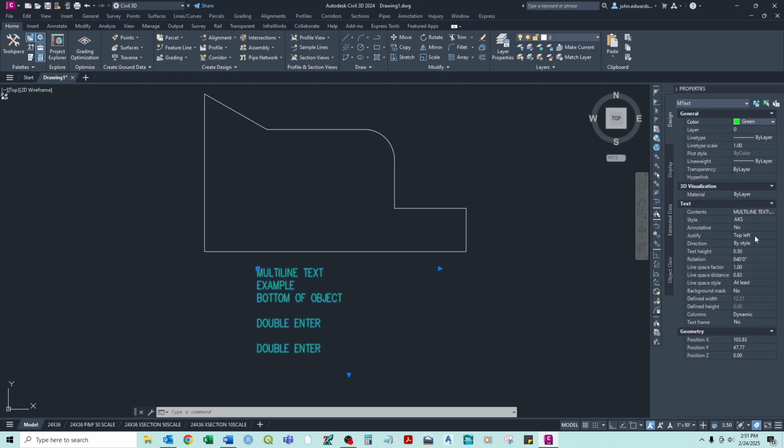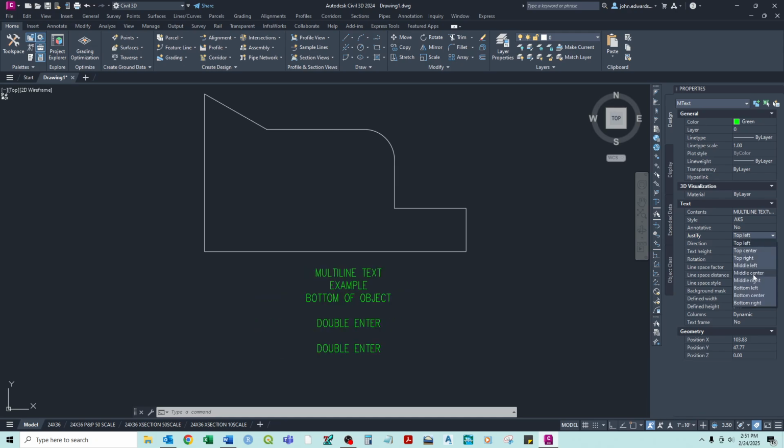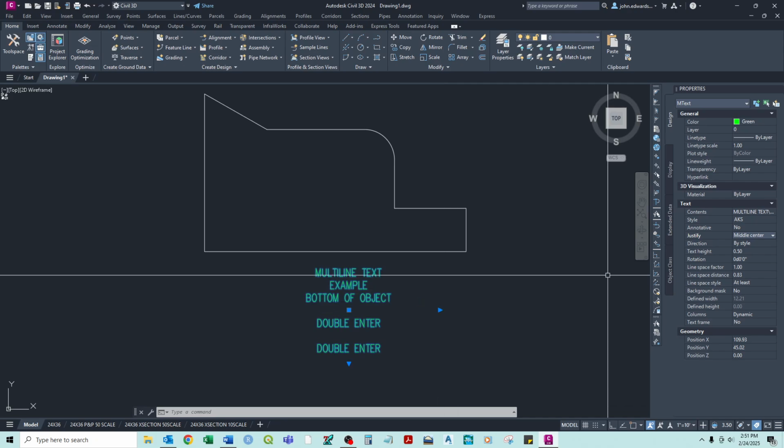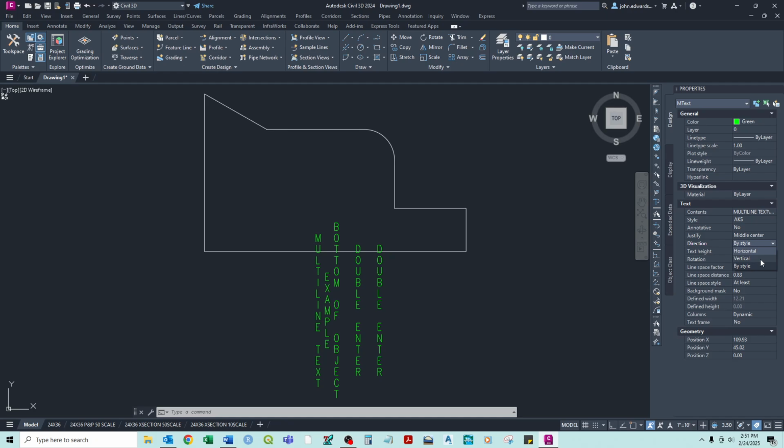Now this is where justifying would make a little bit more sense, because this is basically a paragraph. So we can do top left, or I can move it all to the center, bottom left, bottom right, all those kinds of things. Okay, I can change the direction of the words.